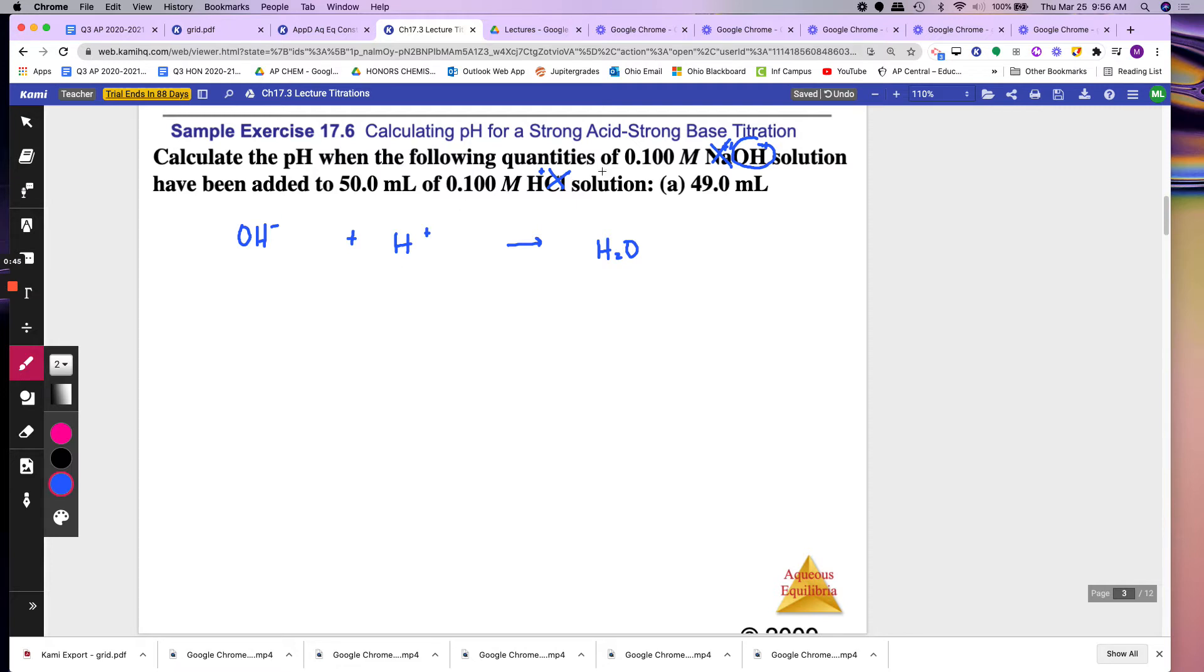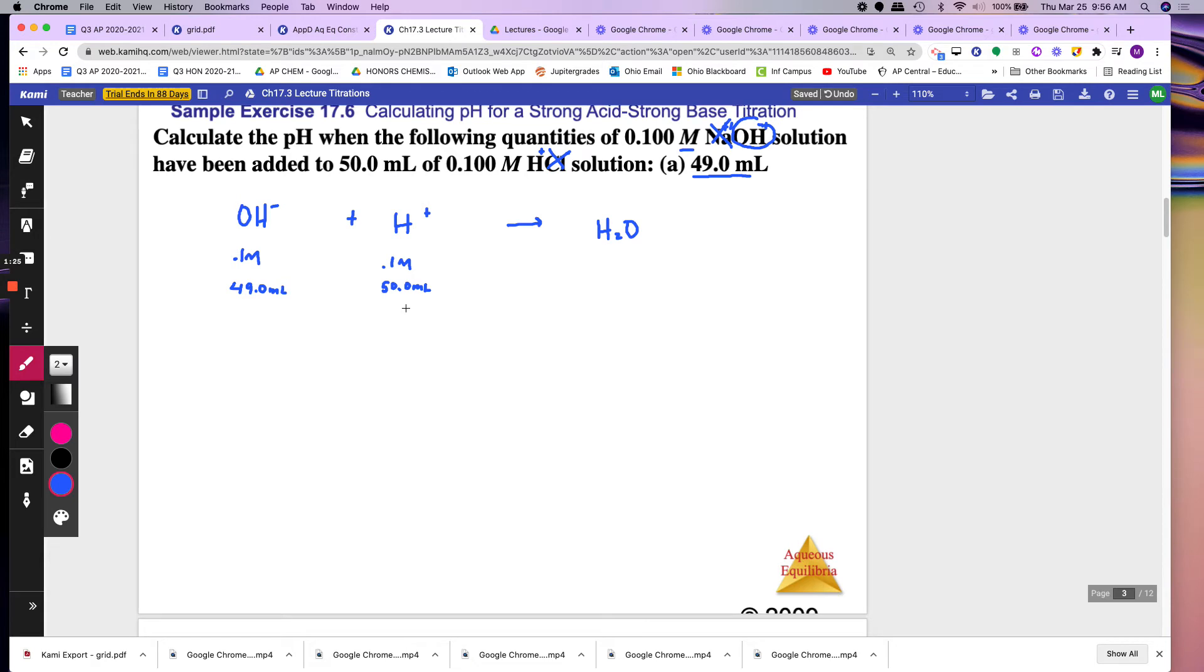Have been added to 50 mL of 0.1 molar HCl. Again, ignoring this spectator ion, just adding the H+. So you have 0.1 molar of NaOH, and you added 50 mL of 0.1 molar HCl. And you've added, letter A, 49 mL of the NaOH. So first you should notice that you have the same molarity, which means if you have 50 mL of H+, 50 mL of OH-, they will cancel each other out and become neutral, pH 7.